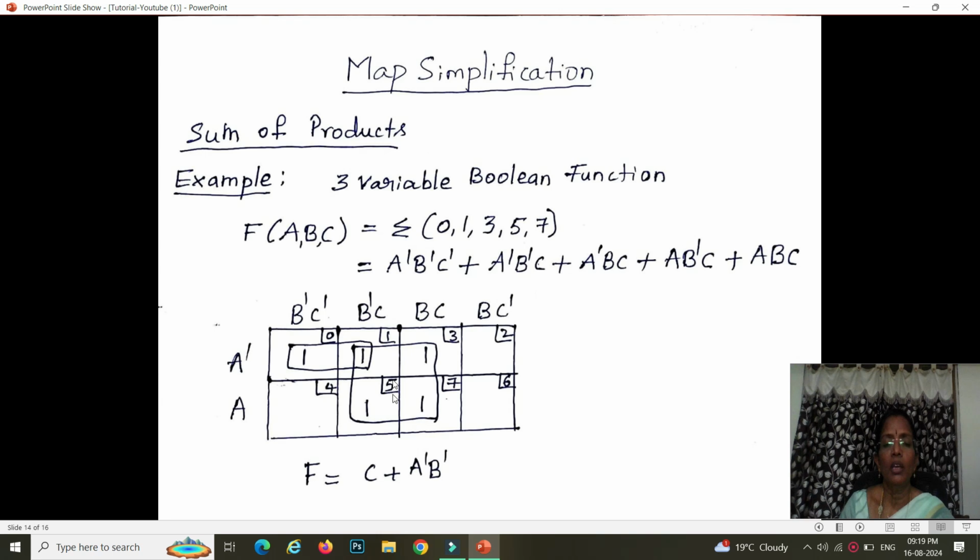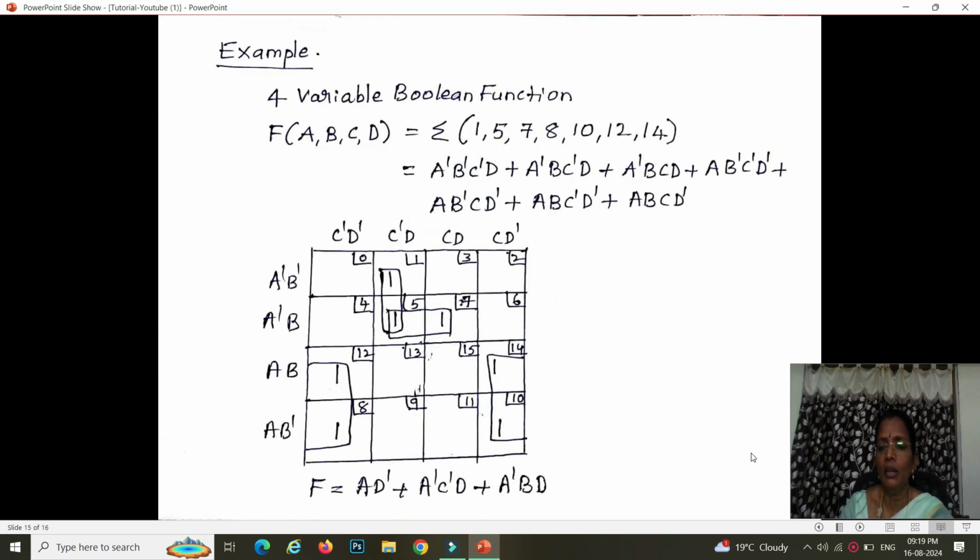The remaining one can be grouped with the previous group also. While grouping, we must follow only horizontal or vertical adjacency. We should not combine ones diagonally.